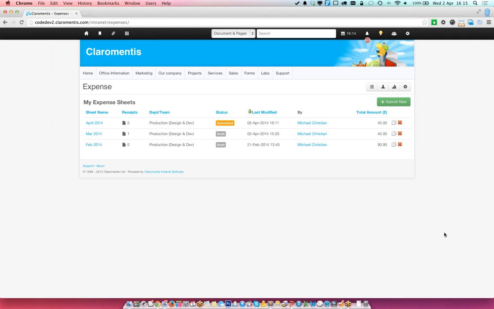The module is available now. You need to have a Claromentis 7.2 version to be able to have this module. Oh, we got updated. Thank you. You're welcome. Is it a chargeable module? Just to confirm, yes, this module is chargeable. Okay. And also, if you need any pricing information, I can send it across after the webinar. We have to have the most current version. Okay.